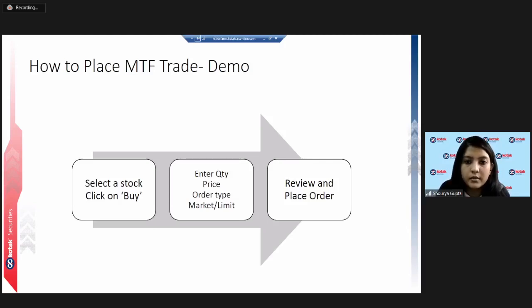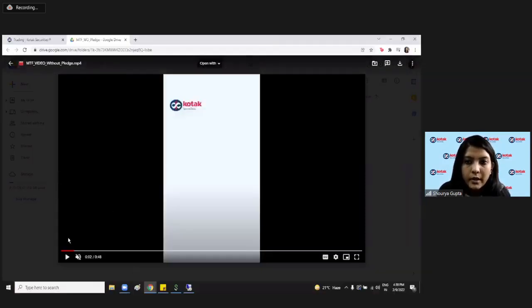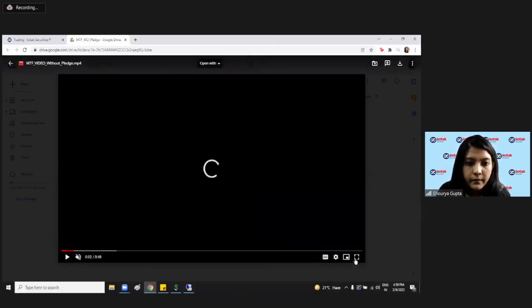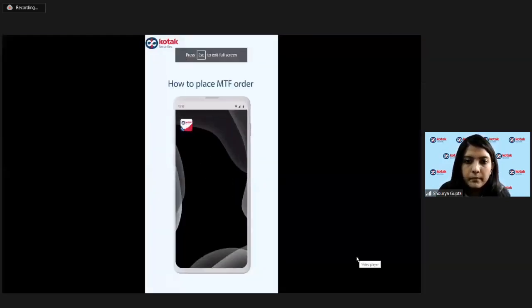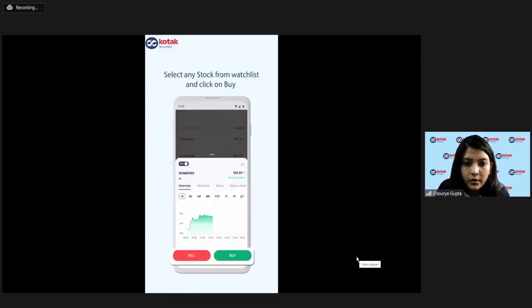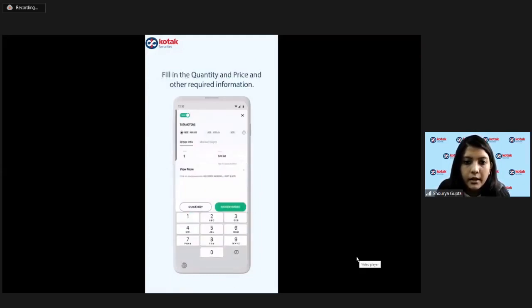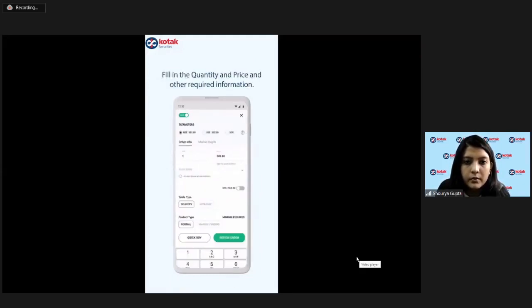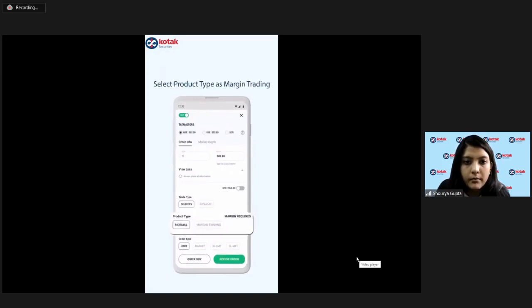For this, I also have a small video which you can all see, and meanwhile I'll also be explaining this while the video runs. This video is from the KST app, where we have shown how the order can be placed. As you can see, we selected Tata Motors and clicked on buy.